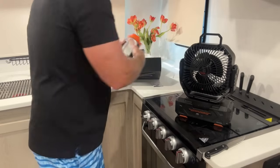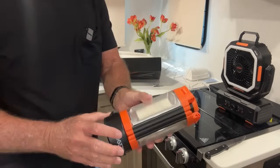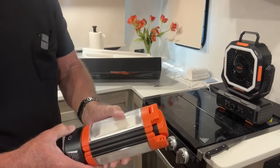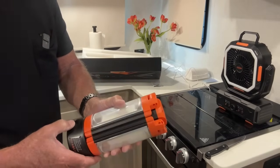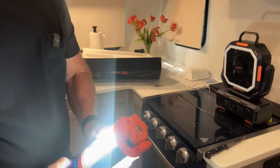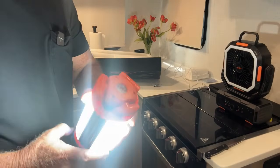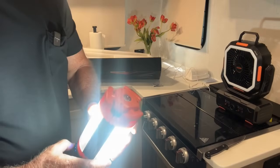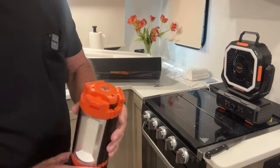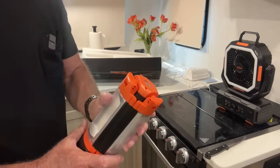Let's get back to the star of the show. Move the OGERY camping fan out of the way. And let's figure out how we actually turn on the flashlight. Okay, let's turn the power on real quick. Boy, that's blinding. Go back to low, flash. I'm trying to figure it out. Man, that is blinding. There's got to be a way to turn it on without reading the instructions first.